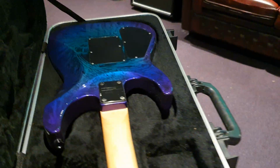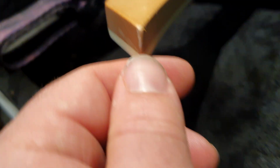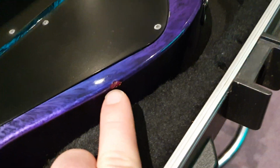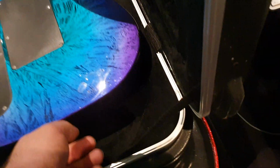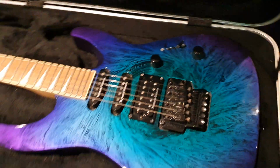The condition on this guitar is fantastic. There's a few, like I think there's a little rub mark right there. You know, typical stuff on the pointy bits. There's a little thing there. Oh, and the lacquer, the tiniest little spot right there. But again, you're not going to see. This finish is very forgiving when it comes to getting marks on it. I think there's another one right there. Yeah, a little mark there. Nothing serious, nothing on the front, on the edge. Little guy there, but again, look how tiny that is. So there's a few little dings, but overall, super clean.